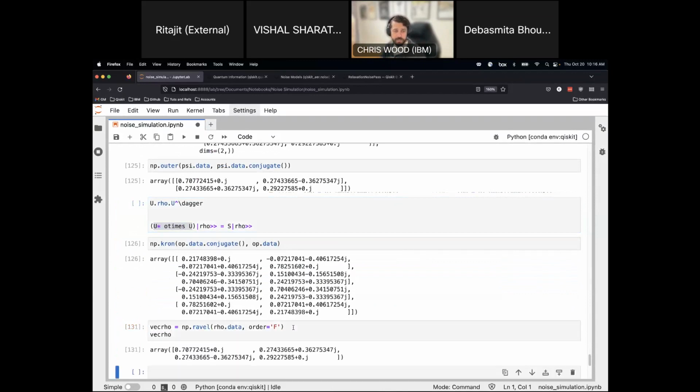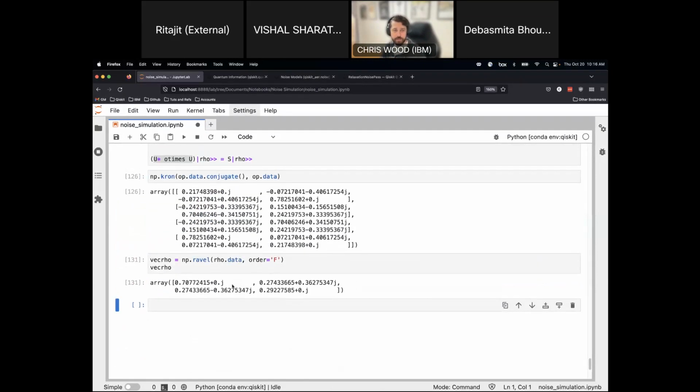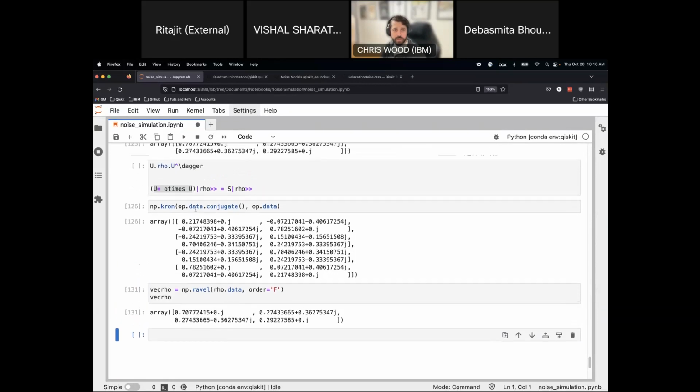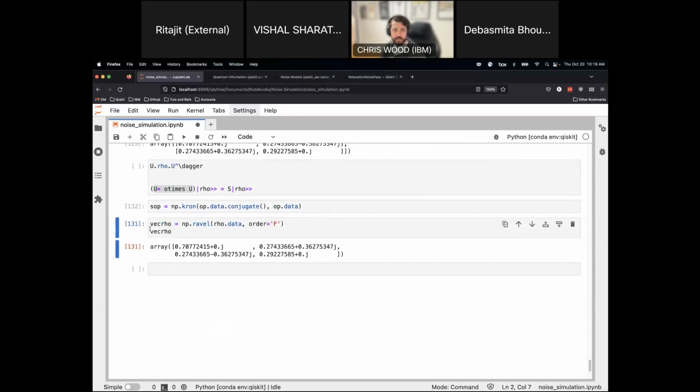Now I have this vector representing my rho, and if I have this matrix that I constructed, I can do a dot product of that, and then reshape it back to a density matrix to view what it would look like as an evolved density matrix. I get some matrix.